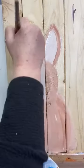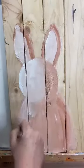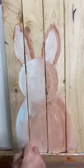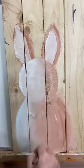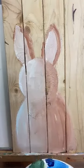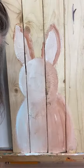So I'm just painting in some white over here on this side. And this is just going to be kind of... I keep getting into the blue, but I don't care. I do not care about that. Keep getting into the blue.